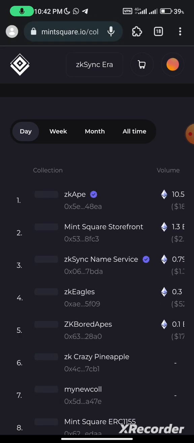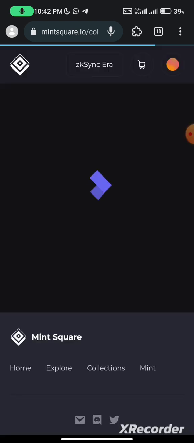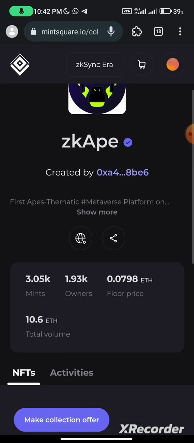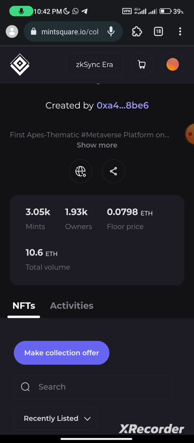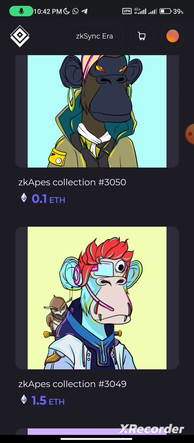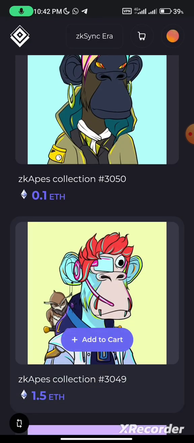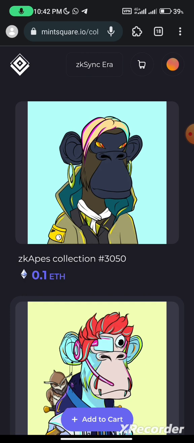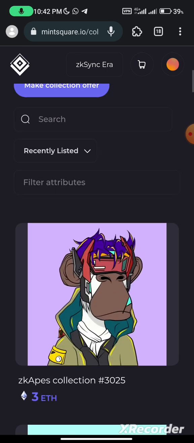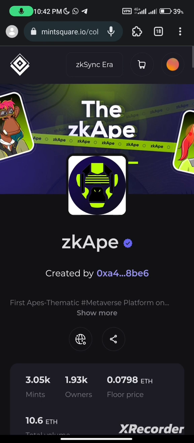You see this app, zkApp, is one of the top ones. As you can see, for many of them the price is somehow high. That is why I didn't use it, if not, I could have used it. But 0.07 is more than $100. So if you have up to that, you can buy it, because this is a very good NFT project. It's not financial advice, guys. So don't go and put yourself into it, and later if you make some loss, you are responsible for your loss.